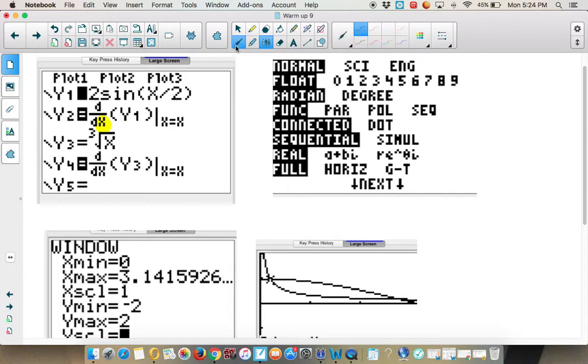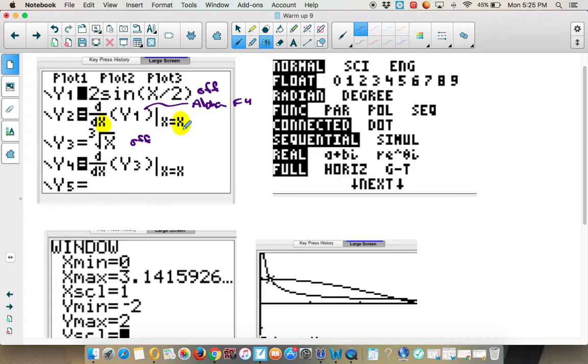If you hit alpha F4 on your calculator, it'll let you choose the y1. And then you're going to need to fill in this x equals x here. And then same thing here, alpha F4 down here will give you the y3. You can't really tell from this shot, but this is blacked out. Notice how this equals sign is not blacked out. You need to arrow over to where you're hovering over the equal sign and hit enter one time so that this function is turned off and this function is turned off.